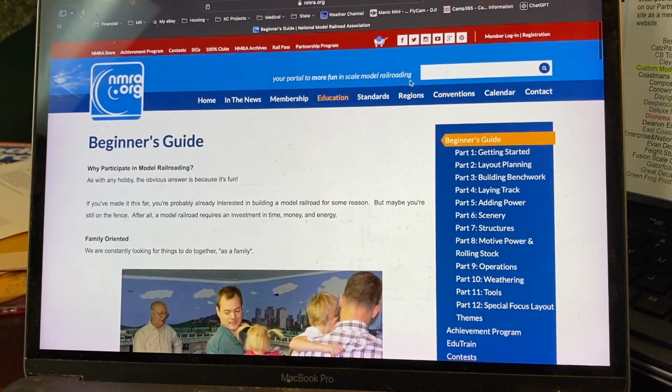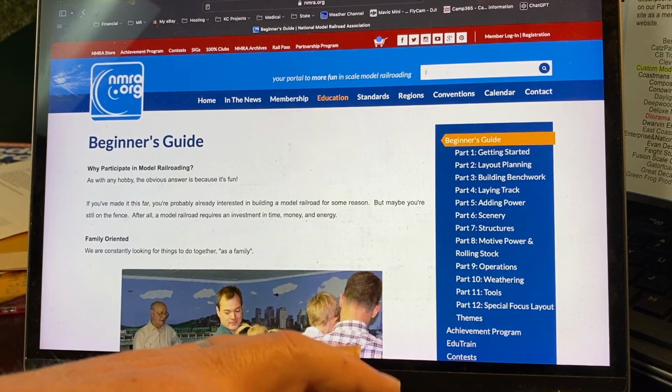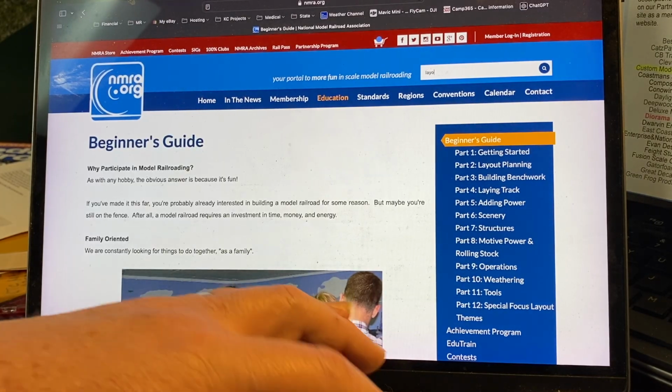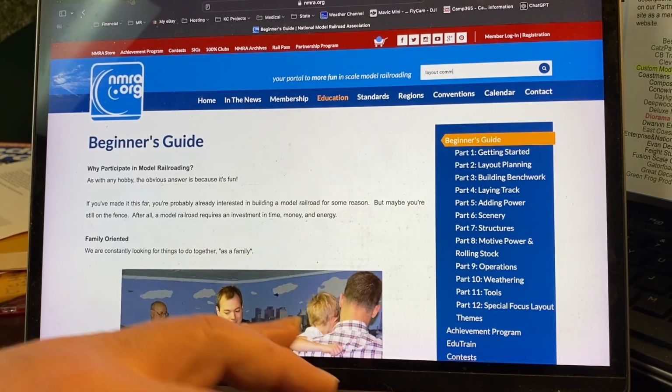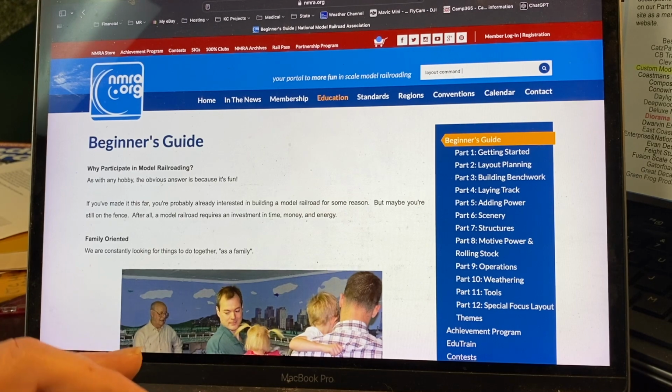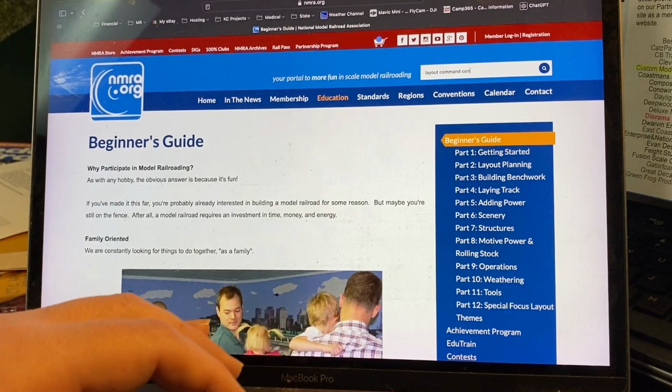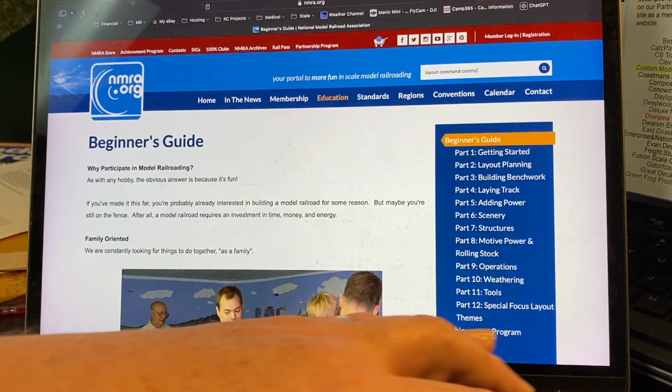So, I actually had to go to their search box and type in Layout Command Control.